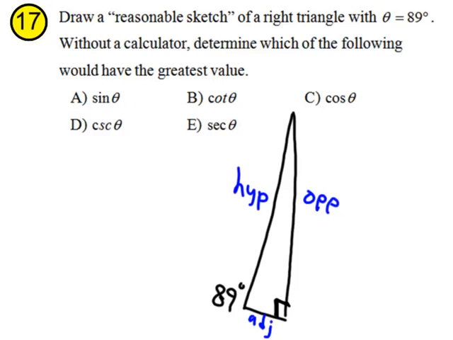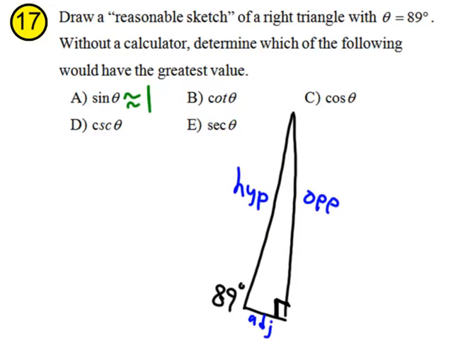Okay, so I just look at this visually. Sine of theta. Let's look at that one. Sine of theta is opposite over hypotenuse. And I just see visually that those two sides are very close to each other. It's going to be a little bit less than 1. I'm going to put approximately 1. If I feel like writing a little bit less than 1, I can do so, but I'm just going to say it's about 1-ish.